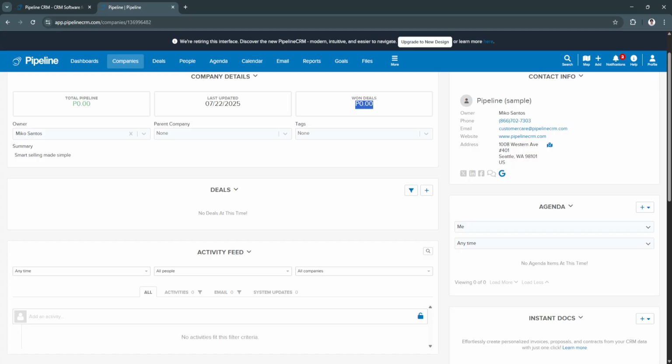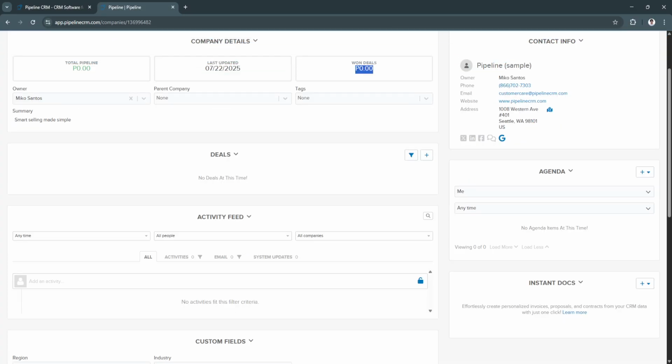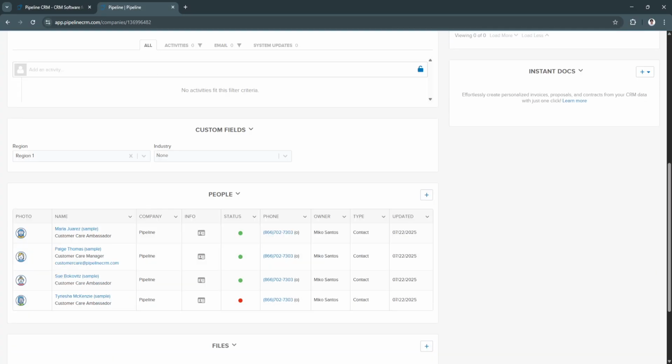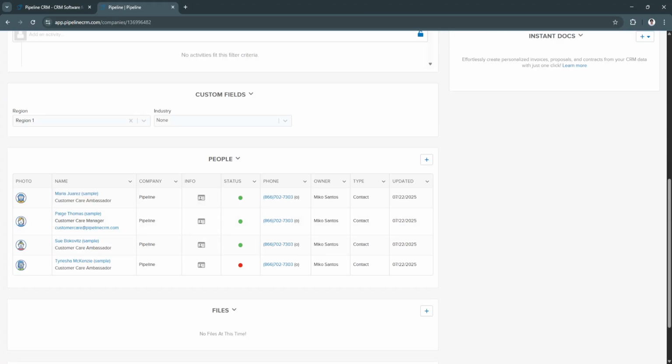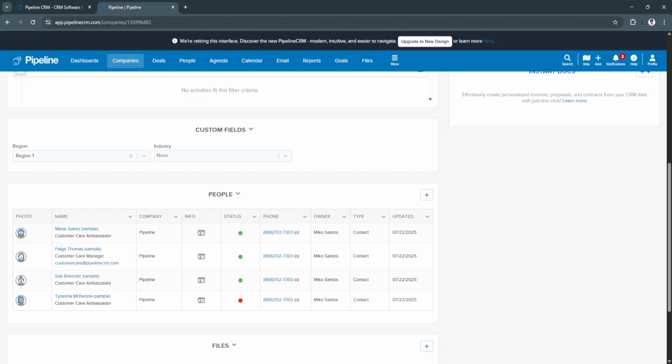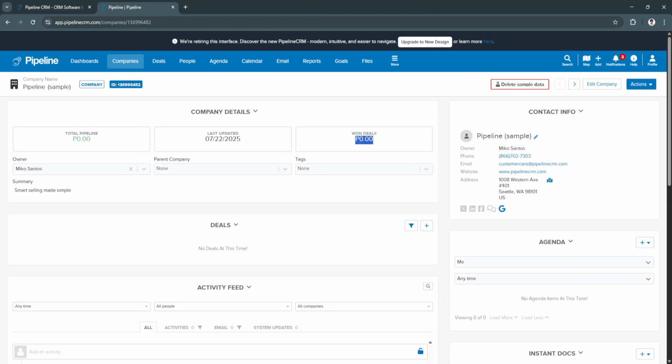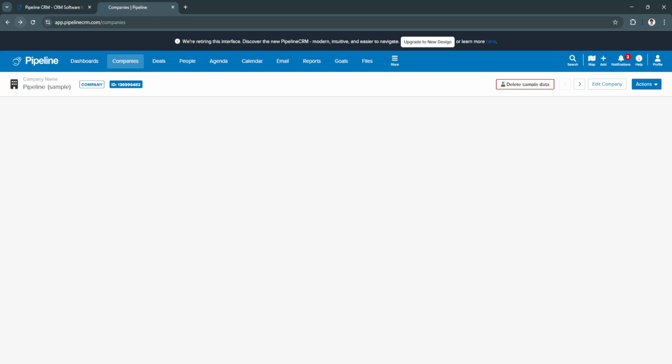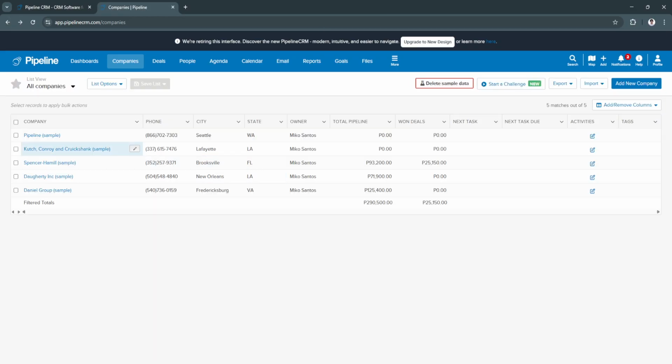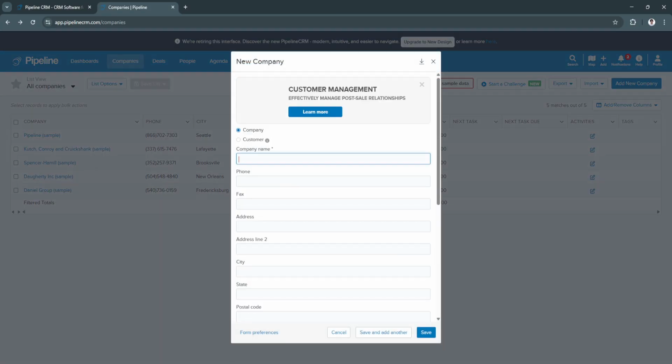You can see all the deals right here. We have the activity feed, custom field, the people who are involved with this deal or company, and of course the contact info. So let's just go back. If you want to add a new company, just click right here in the top right, add new company, and fill up this data yourself.